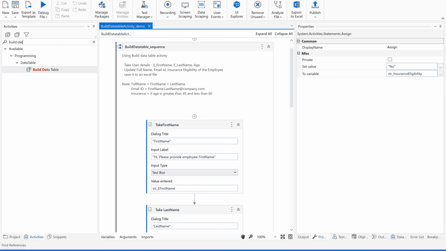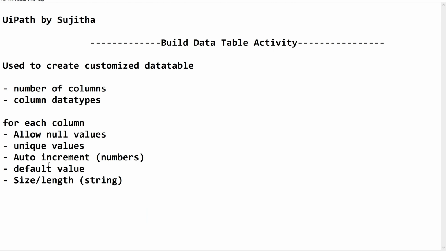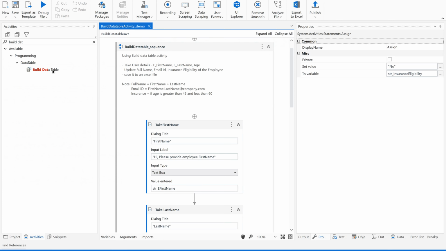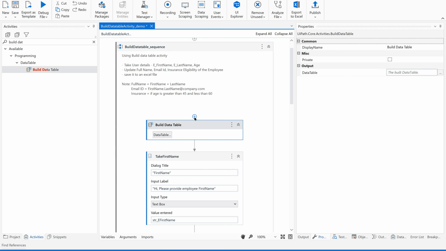The schema, as we have learned, we can specify using all these properties. Fine. Now let us see how to do this. I'm going to add it here. Just select this and go to properties. It has an output data table. So I am going to use Ctrl K to create our data table.